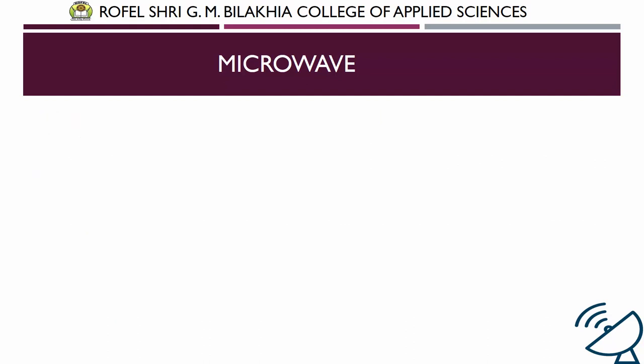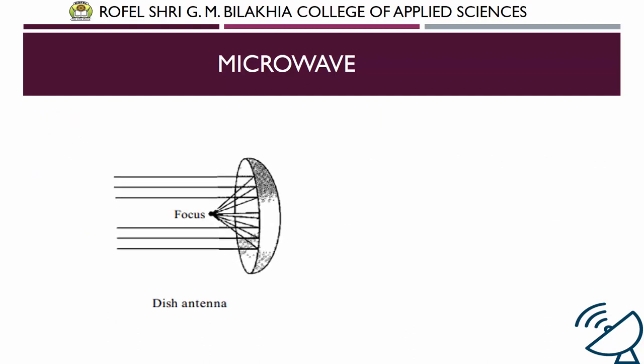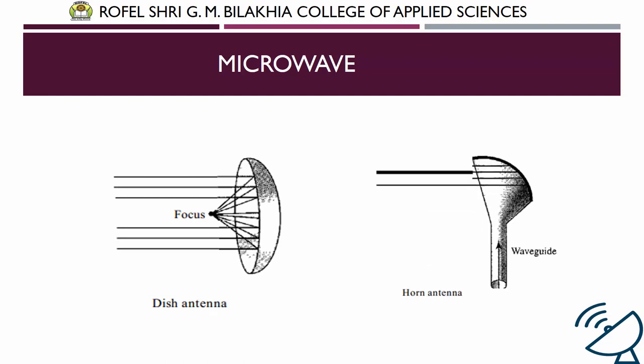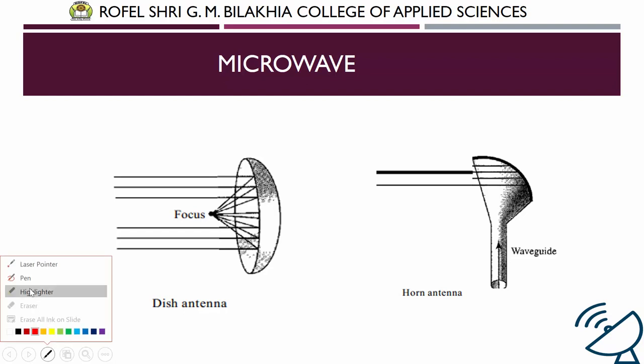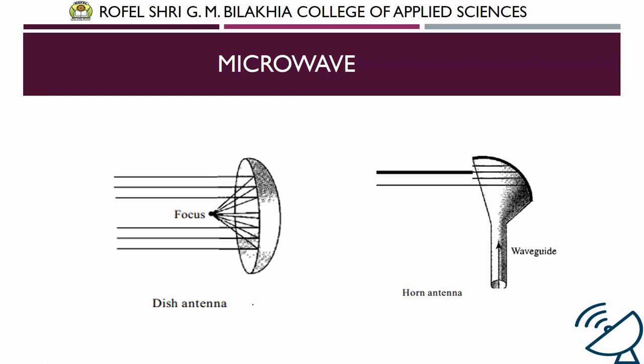Like here is dish antenna, we can say parabolic dish, and this one is horn antenna. Like cable TV ya like hum kabhi bhi dish TV jo use karte hai usme is type ke antennas jo hai wo used hote hain. Like yahan pe jo ye dish antenna hai, parabola antenna hai, theek hai, usko bolte hain parabolic dish antenna, and that is based on the geometry of parabola.